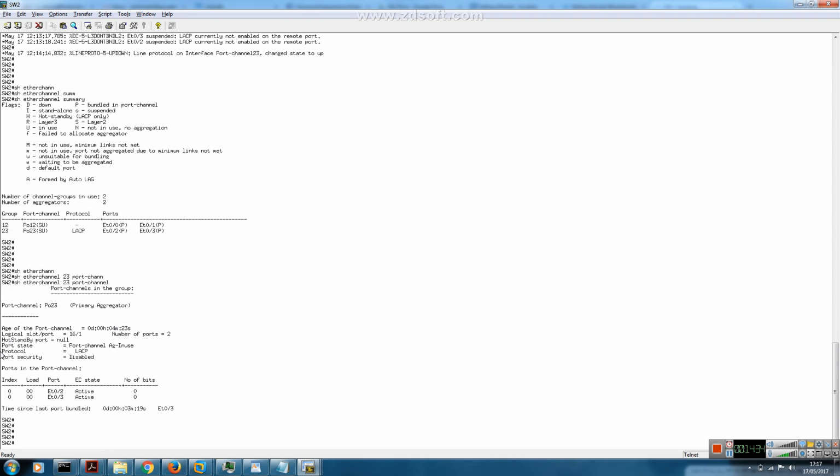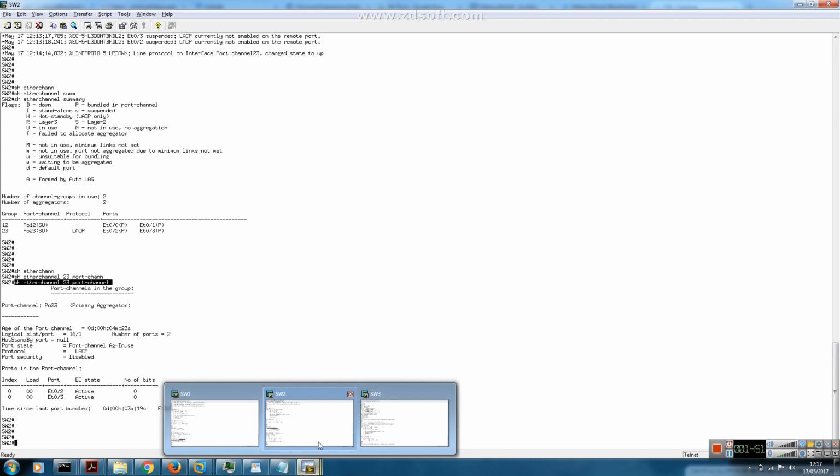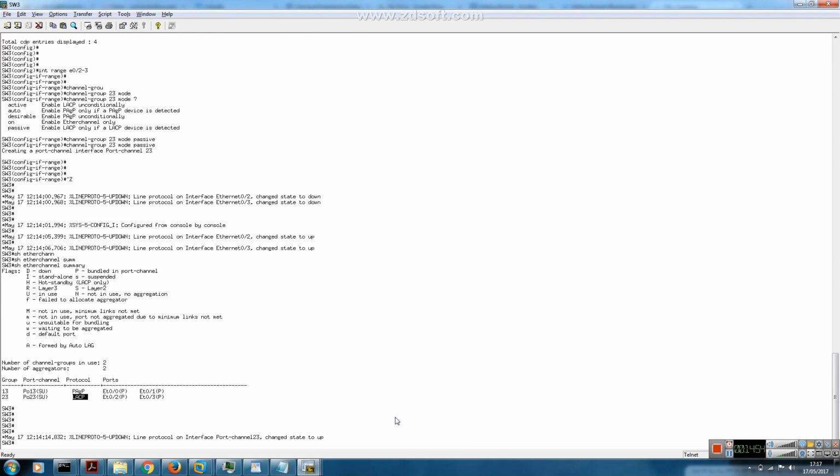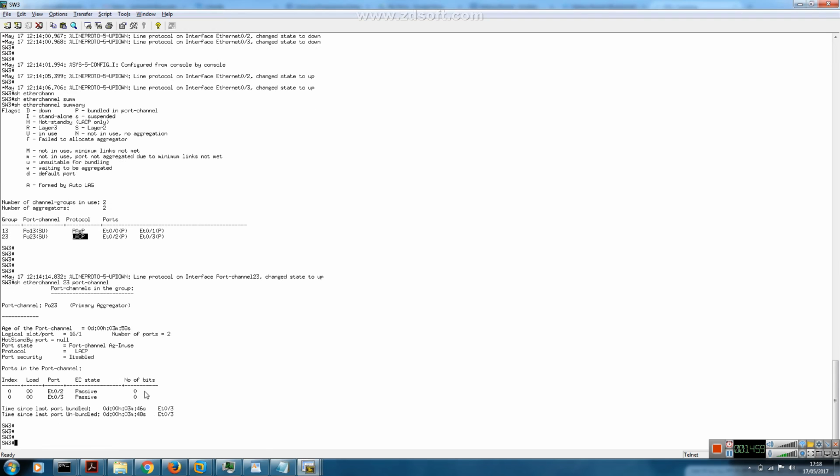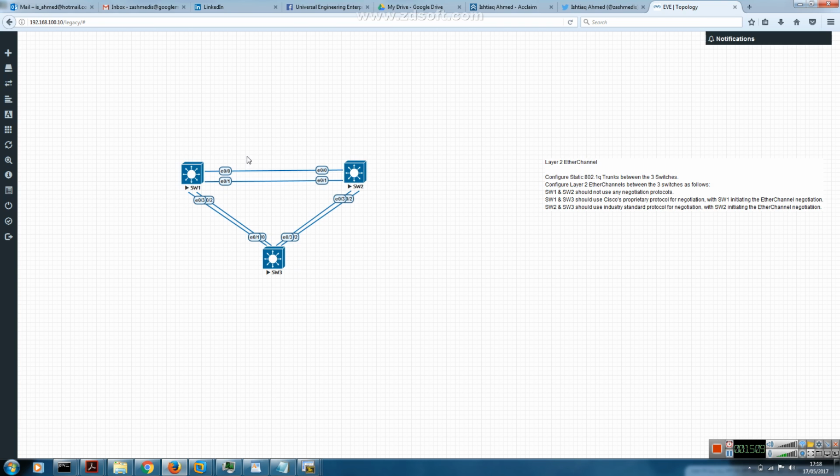Right, on switch 2 we configured the interfaces 02 and 03 as active, and we can use the same command on switch 3 to check how it was configured. So we just double check that it was configured as passive. So we can see, well, the EtherChannels have been configured correctly.